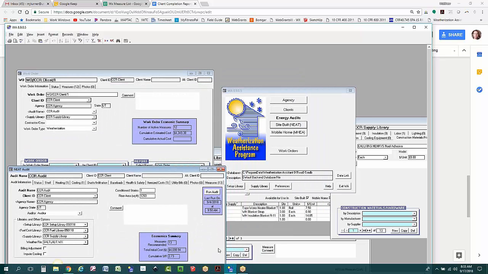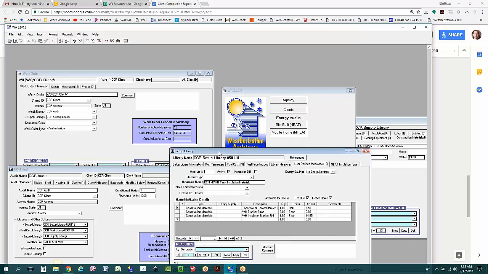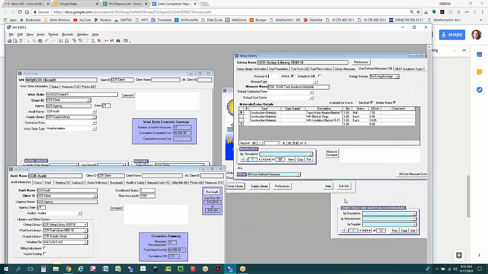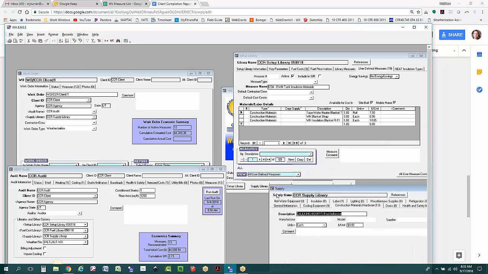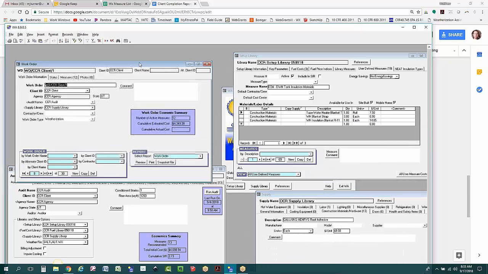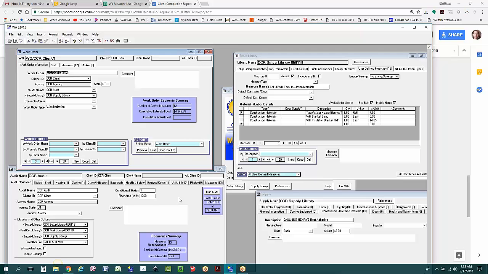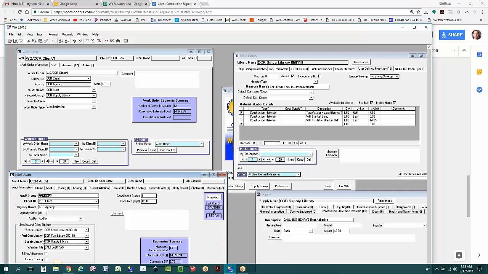the NEAT audit is pointed at the right setup library. So here's the setup library, the supply library.